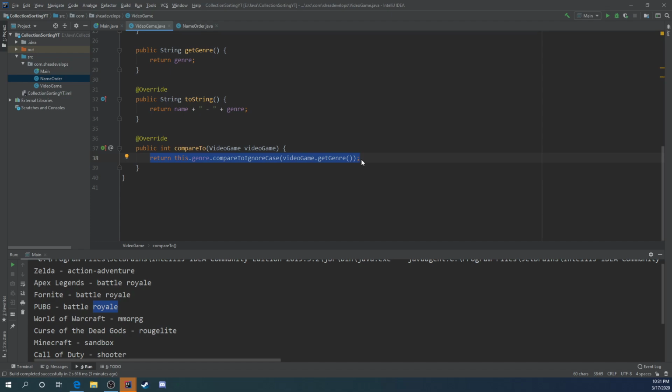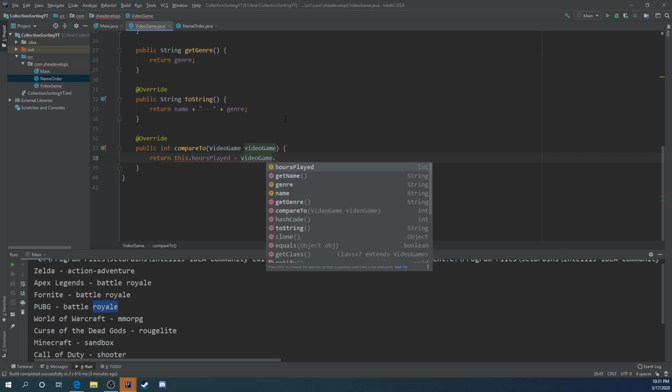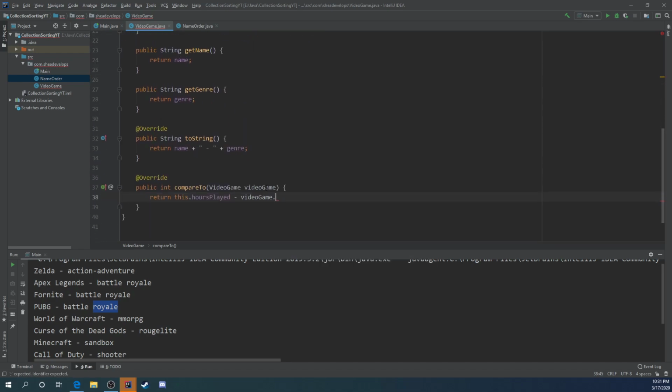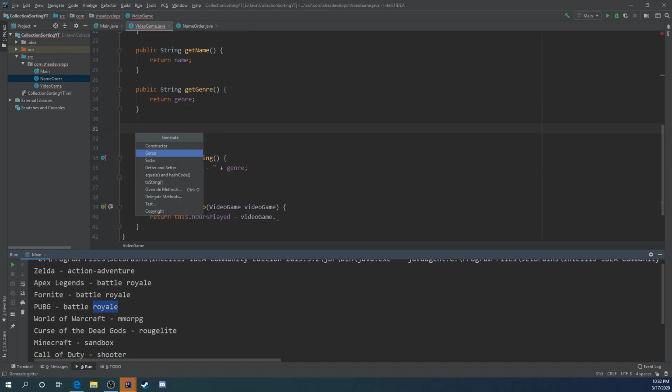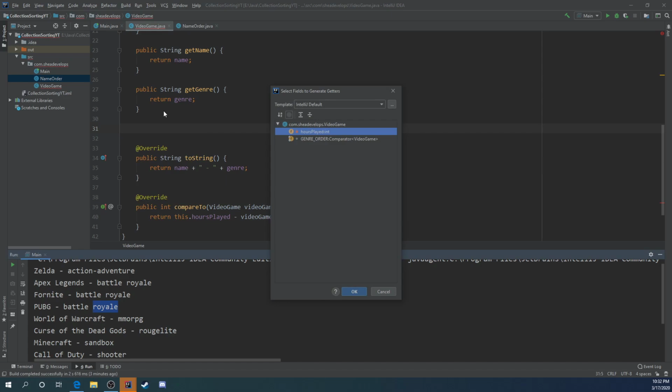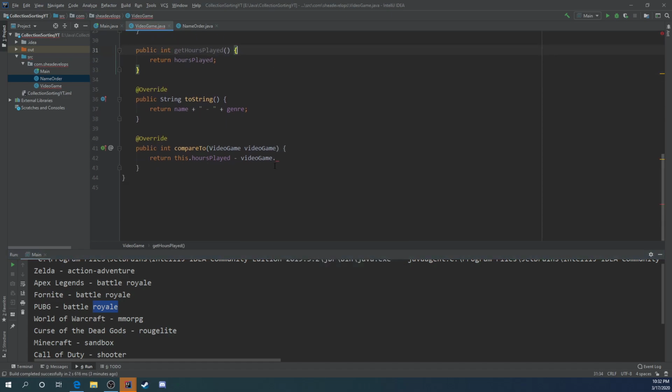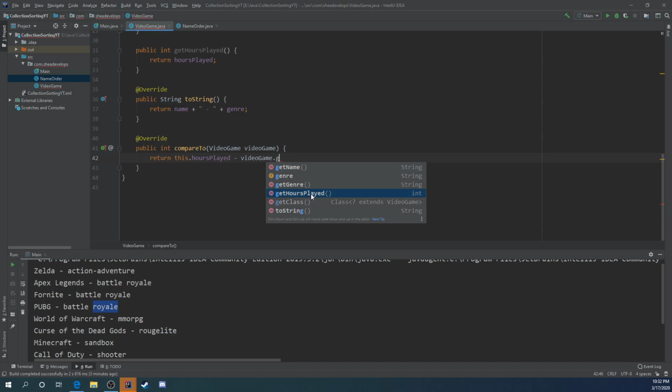So it could be return this.hoursPlayed minus videoGame dot, oh, we need to write another getter here. getHoursPlayed, there we go. And then getHoursPlayed.